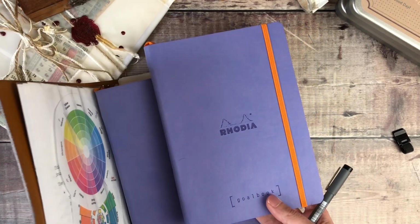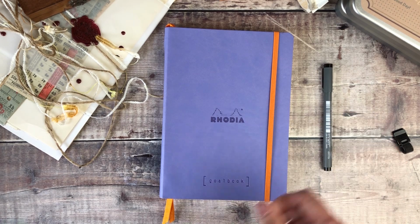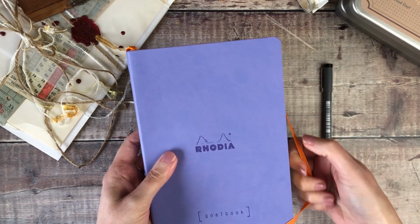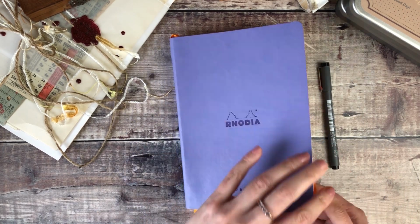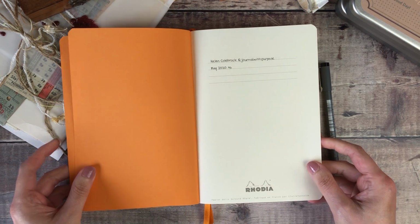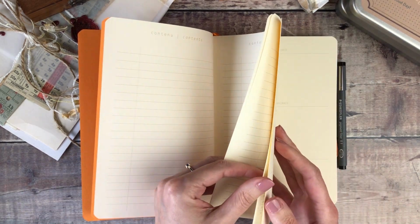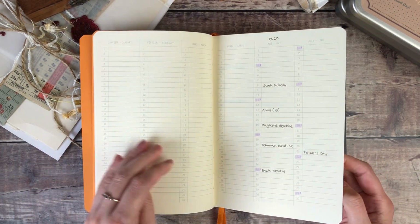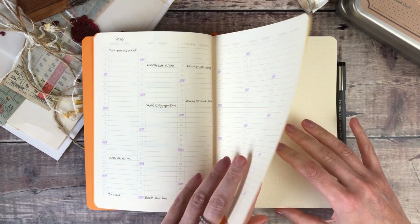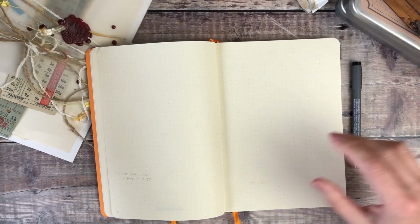I've been using Rhodia Gold books for my bullet journal for quite a long time now. I really like the paper quality as it stands up well to most things. And I also really enjoy the features right at the front of the notebook. You've got your header page where you can write your name and details, the contents page already there, and what I find particularly helpful is this undated calendar which I use as my future log. And behind that you've got your normal dotted pages.